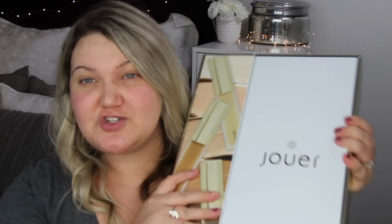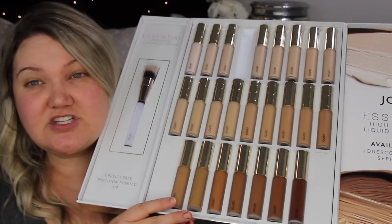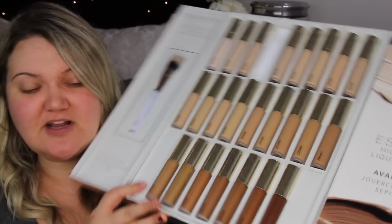And then Jouer also came out with a new concealer. This is the Essential High Coverage Liquid Concealer. I have one color that I was trying out, so one is missing, but look at all of the shades. Really, really great shade range. I listened to Christina, who is the owner, founder of Jouer, and she said that the concealers were in between each foundation shade. So they have a ton of shades of foundation. I believe it's over 40 shades of foundation, and the concealers are in between the shades.